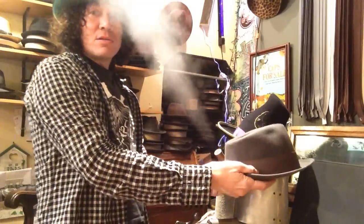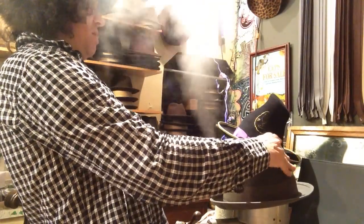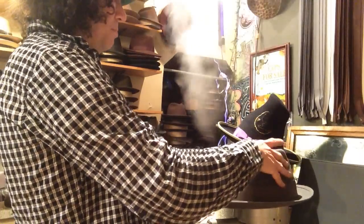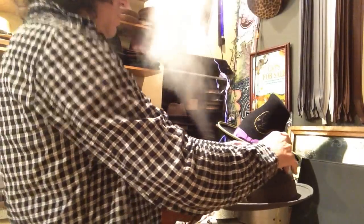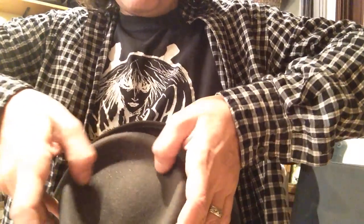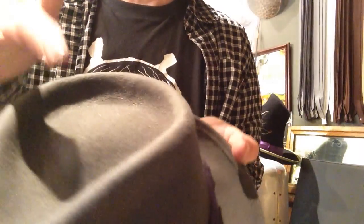Now I'm going to take the hat, put it right on top, and push down. So I've got a little bubble coming up. I'm also taking my fingers and enhancing that little smile — the teardrop. I'm making this very smooth with my fingers, using two fingers kind of like this while it's wet. Right now it's an upside down smile, so it's neat. And that little bubble is what I just made with my steel form.